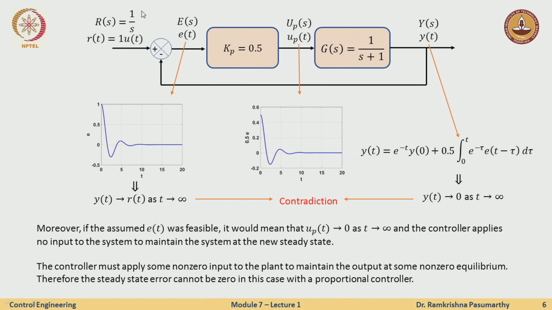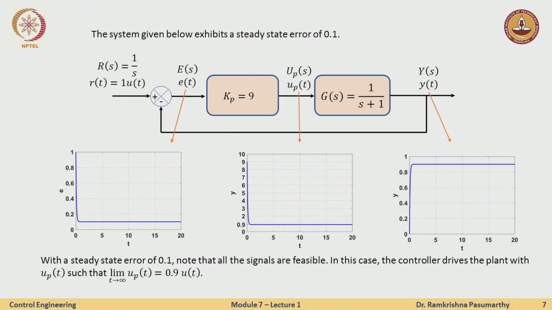We also know those answers via the time domain analysis. We also know the answers via the error constants which we had found out. Okay. Now, let us say, well, I am not really worried about having a steady state error of 0, but some number. So, if I take this plant controller configuration, then I can compute that the error is 0.1, right. This again follows the first order system analysis from earlier in the course, I think module 4 or something like that. Okay. Now let us see how this is consistent.